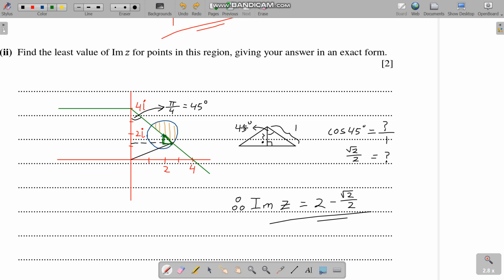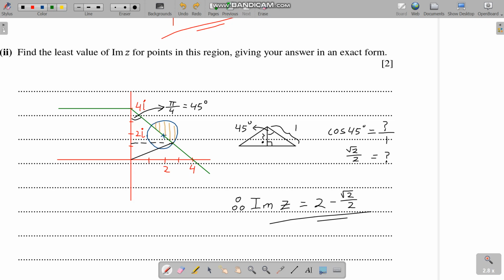We know that the radius of the circle is 1 and the angle is 45 degrees. So you can use cos or sine here. If we're looking for this height of the triangle, we can just use the fact that cos 45 is the question mark over 1, adjacent over hypotenuse. So the question mark is just 1 times cos 45, which is root 2 over 2. So we are drawing this triangle inside the circle. It's a right angle, we know the angle is 45 degrees, and we know the hypotenuse, so we can find the adjacent.